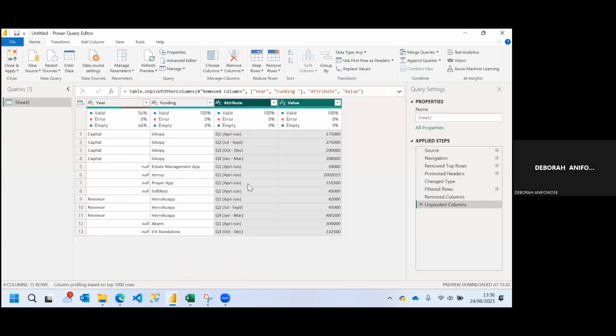is that I don't want this orientation anymore. I don't want what you have in the columns to be columns. I want them to become rows. And what you have in the rows, I want them to become a whole column. You know, that is exactly what unpivot means. I hope that drives home for all of us.